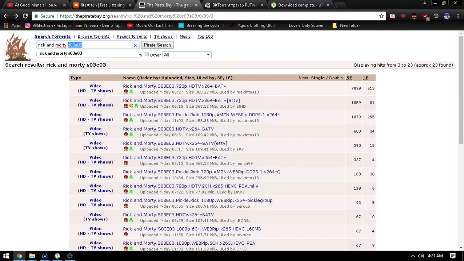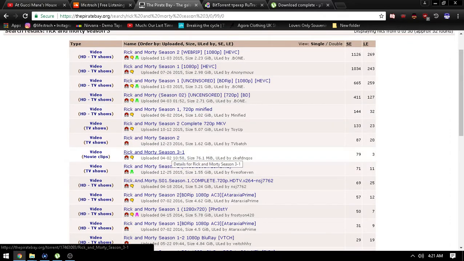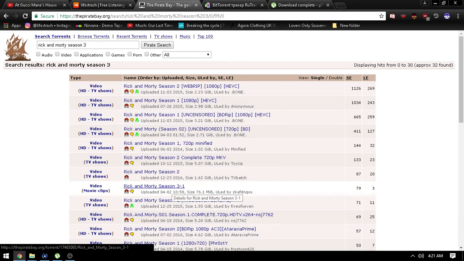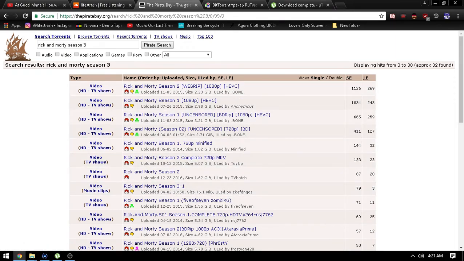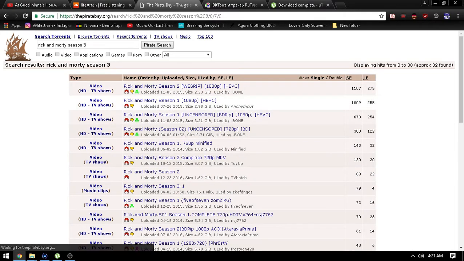Or you can just say Rick and Morty season 3, and usually a bunch of these will pop up, but somewhere in here, like right here, you'll find season 3. But basically what you want to do, I'll show you with this, it'll be much easier. You want to click this seed button right up here. It'll say SE. Click this one time, and usually it'll show like 0 and all these low numbers. And you want to click it again, so it shows all these high numbers under SE.